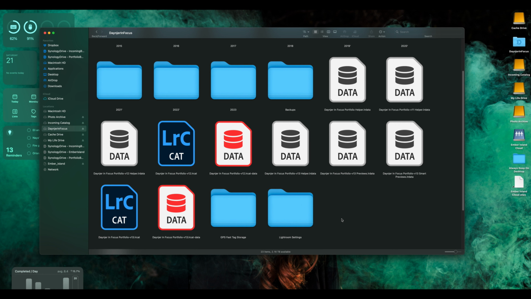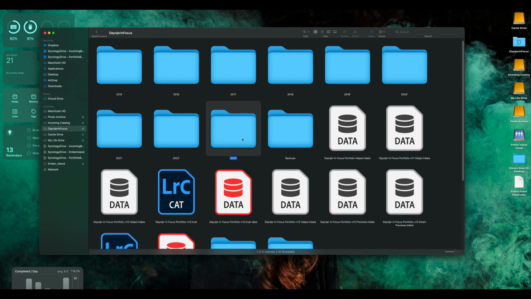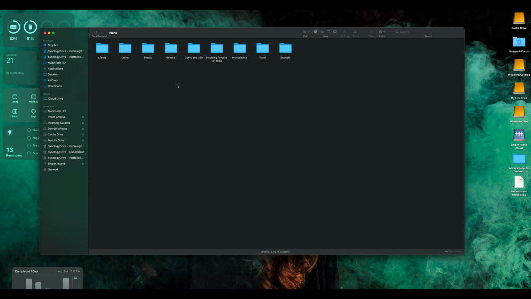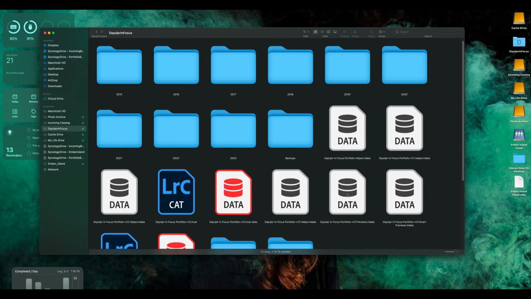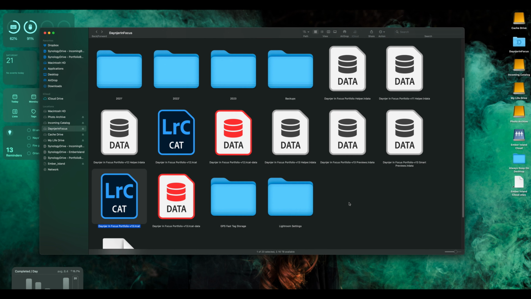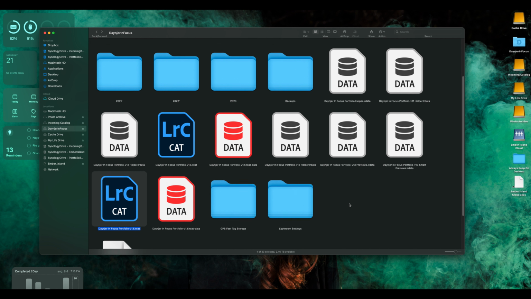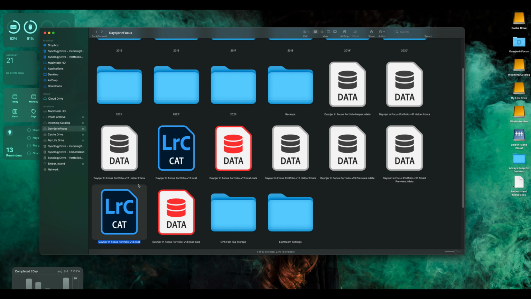So anyway, this is my portfolio hard drive, and this is where all my photos are, and I literally have all 9 years of photos from 2015 to 2023, all 9 folders of the files in their organized way, which we'll probably make a video showing you how I organize my portfolio catalog, and also touch on collections and stuff like that. But yeah, this is just the creating catalog.